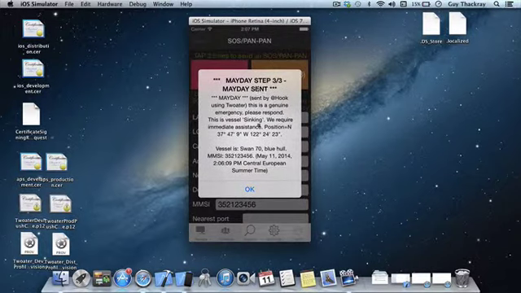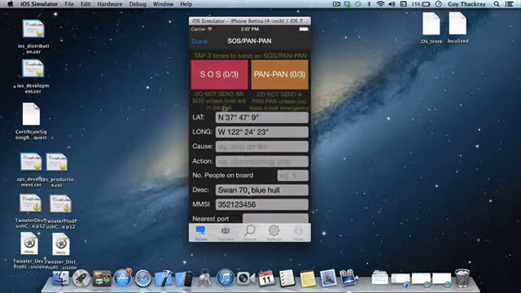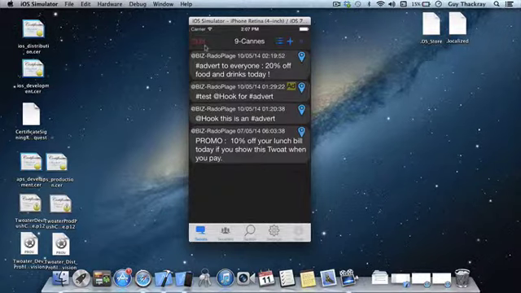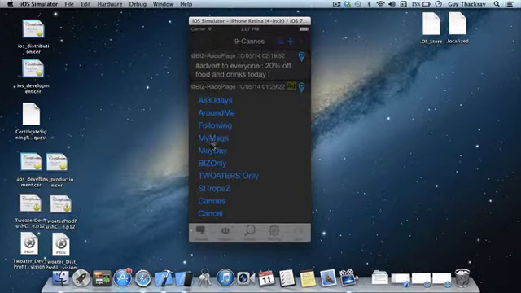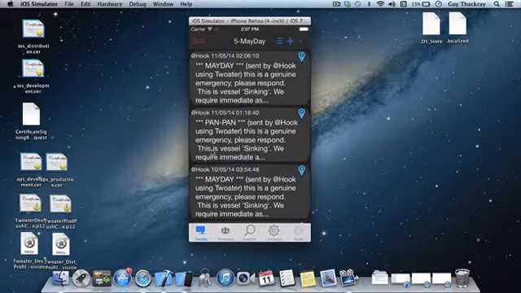And there's the actual message that was sent. That message, exactly the same message is created in the Twoater. Exactly the same message is created in the SOS as well. And exactly the same message is created in the notification message. Okay, so we sent an SOS. We could have done exactly the same thing with a PAN. If we now go look at our list of Mayday messages, there's the message we just sent.